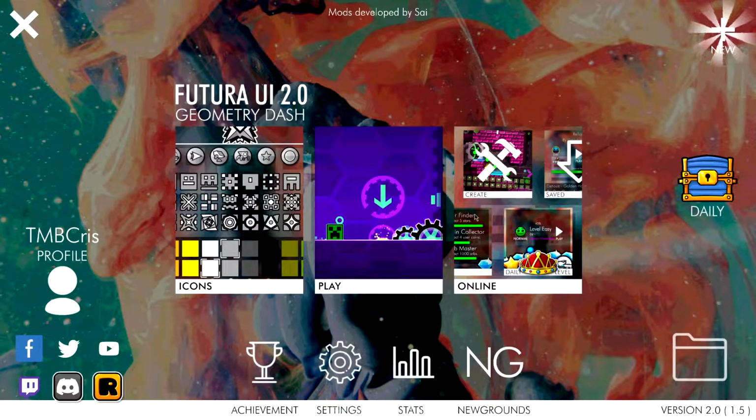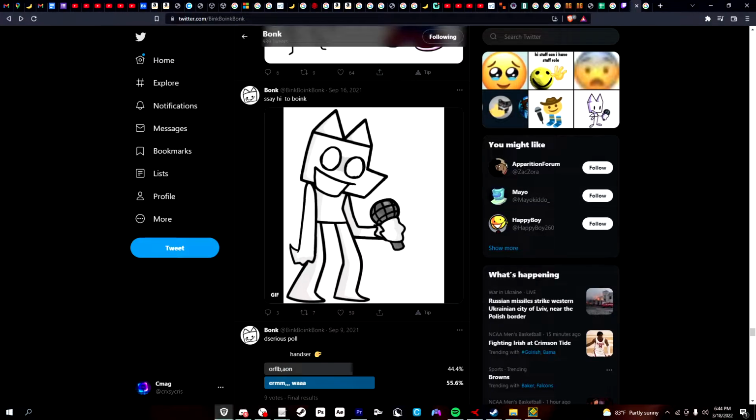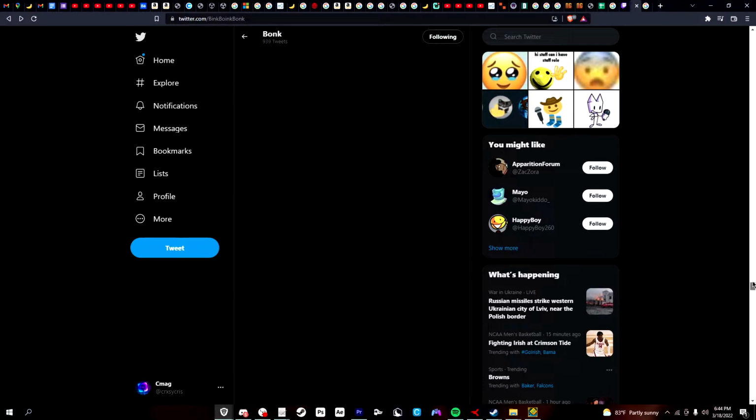Hello, guys. So, I made a texture pack about a guy named Bonk. This guy is very inspirational. You know what? Let me just go to his Twitter real quick. Gotta scroll all the way back up, because I'm an avid Bonk supporter.